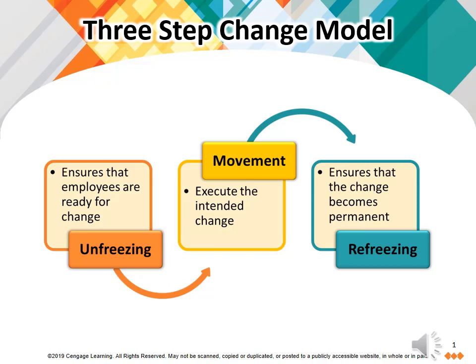To start, we are looking at Kurt Lewin's three-step model of change, which is the unfreeze, movement, and refreeze model. The concept behind this is you can think of it as unfreezing an ice cube into water, moving that water into a different form, perhaps a different ice cube tray, and then refreezing it. The concept is that we're not trying to change the substance with which we're working, rather we're changing the state, moving it to a different form, and then refreezing it to a solid state thereafter as well, so that the change becomes permanent.